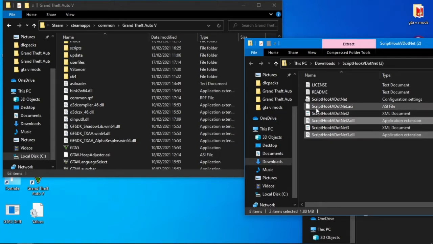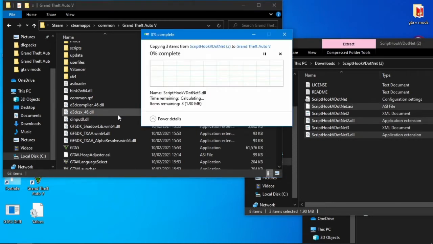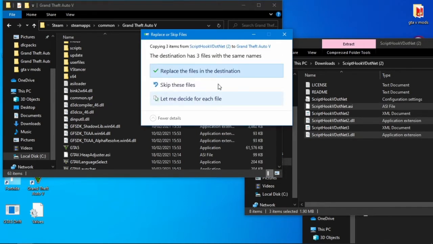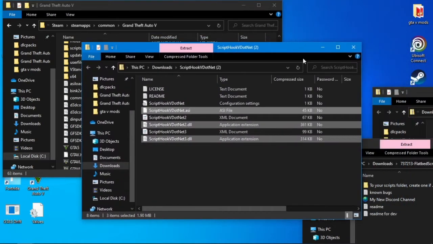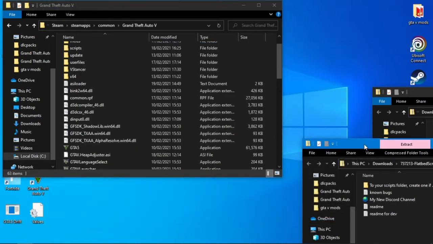Then the next one is ScriptHookVDotNet.asi. Control and click it. They're the only ones you need. Take those 3 files and drag them into the same place, your main GTA 5 folder. It's asking me to replace it because I already have them.